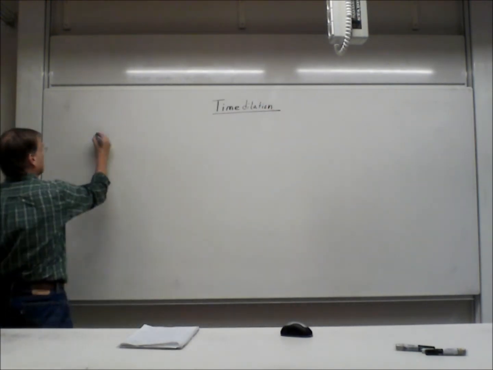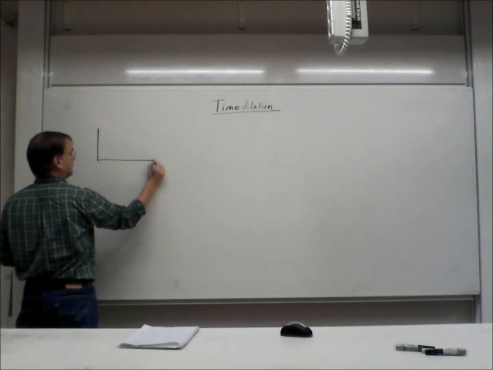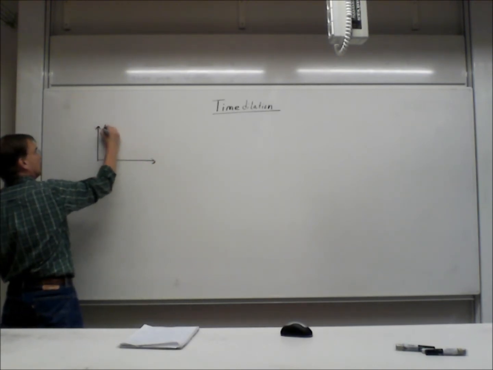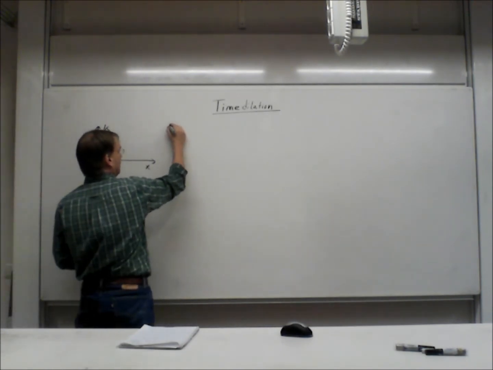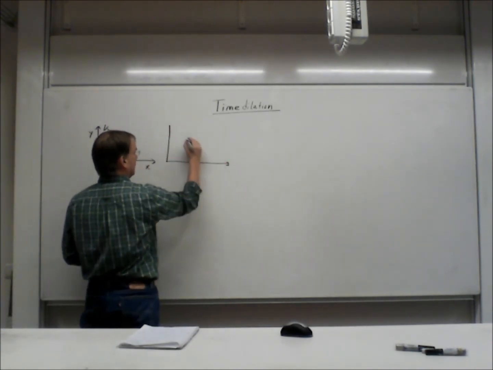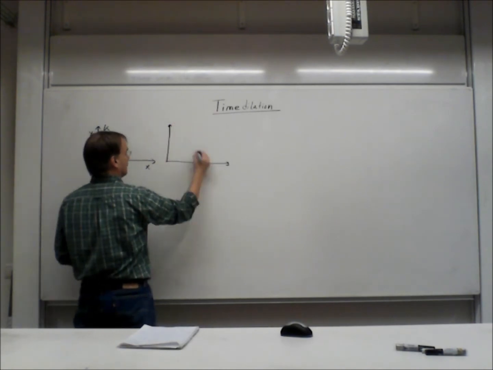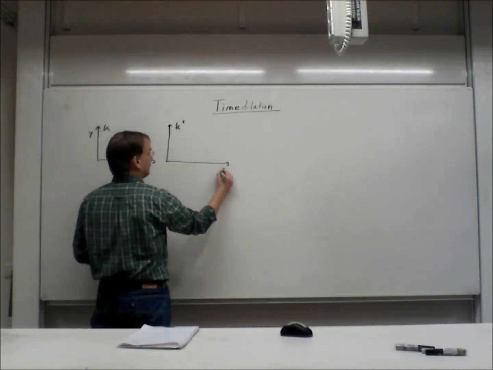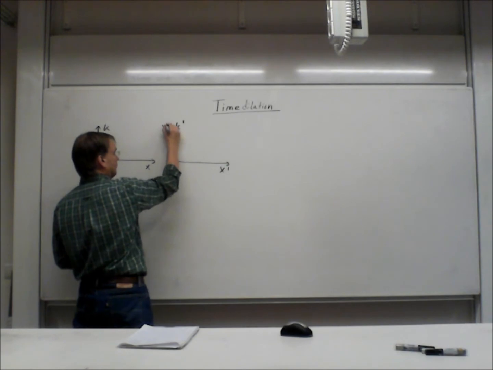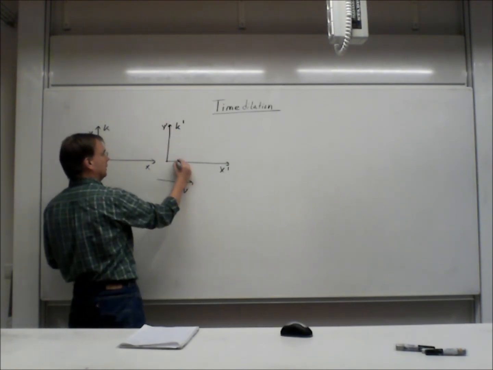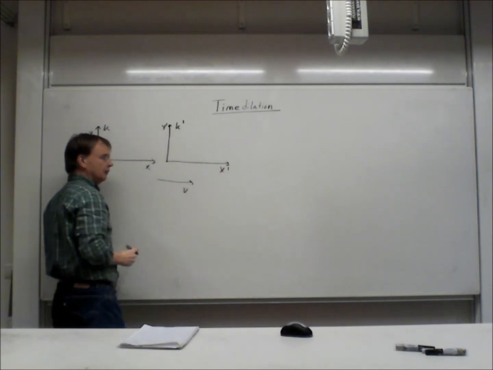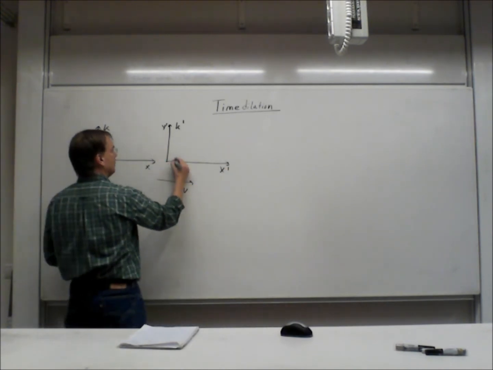Let us have two systems. One called K, which is at rest, and then we put a clock in the other system and let this system, which we call K prime, be moving with the velocity of u in this direction. So here I have a clock which we will be sending away with the velocity.